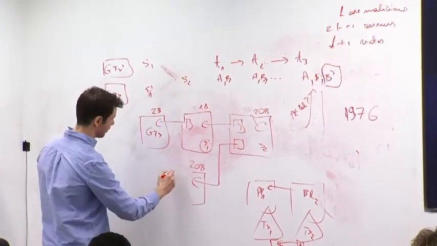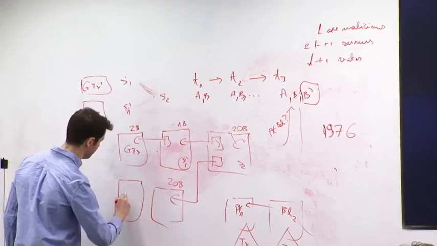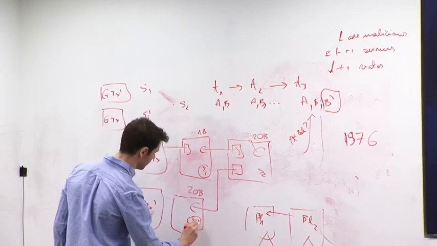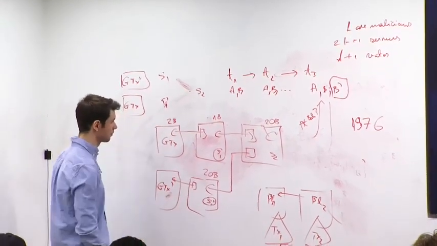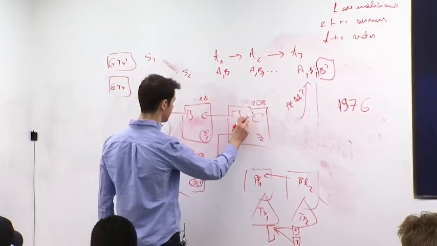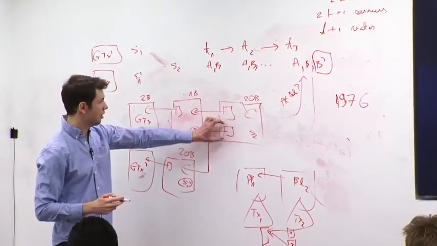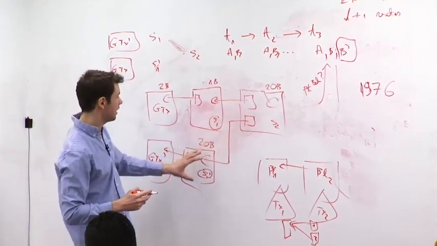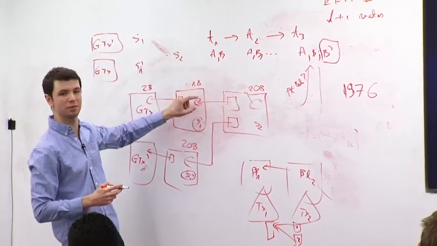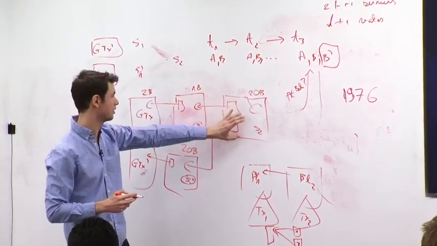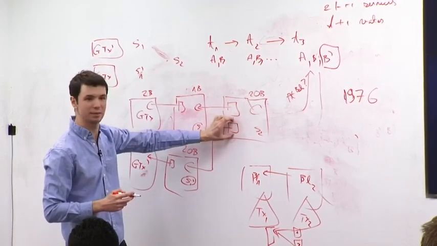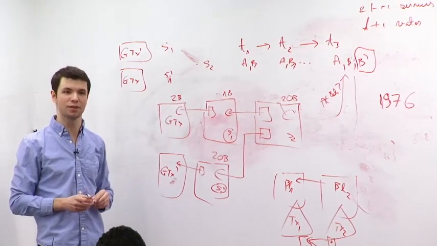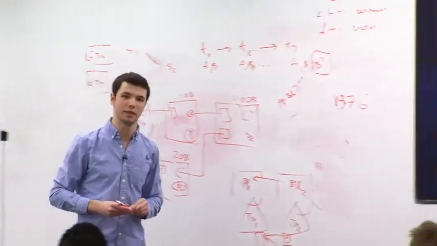So let's say this transaction here came from GTX prime, and there was an S1 prime here, and you did this, right? So the problem is this is no longer a valid Catena transaction for this log, because in a valid Catena transaction, the first input spends the previous transaction's output. But in this chain, it's the second input that spends the previous output. So I cannot join logs. And this matters for a bunch of reasons that we don't have to go into.